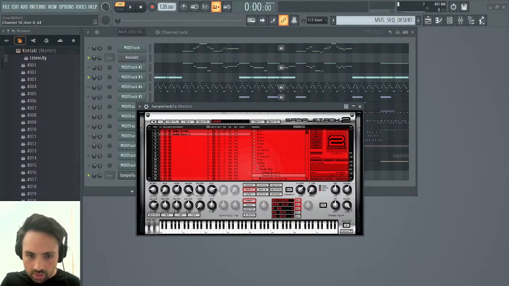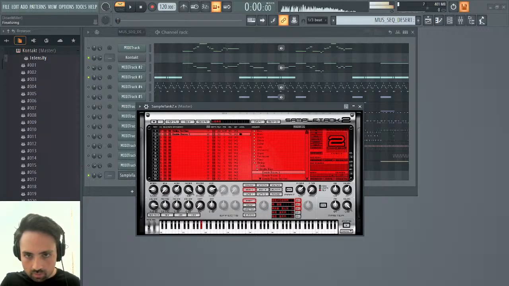Let's check how the double bass sounds. Second double basses, I mean. I think the other one sounded better. Sounded more bombastic.